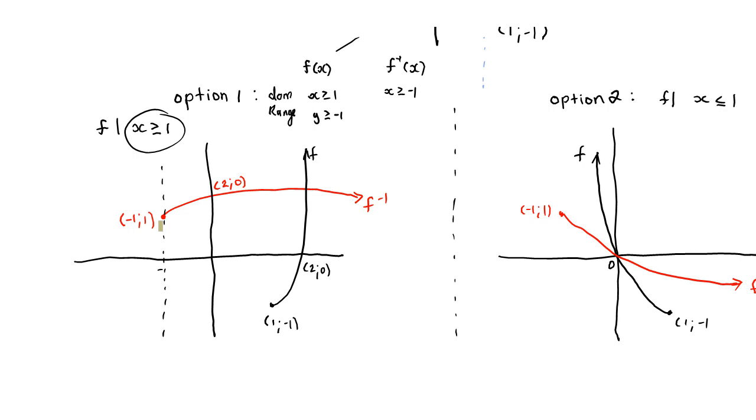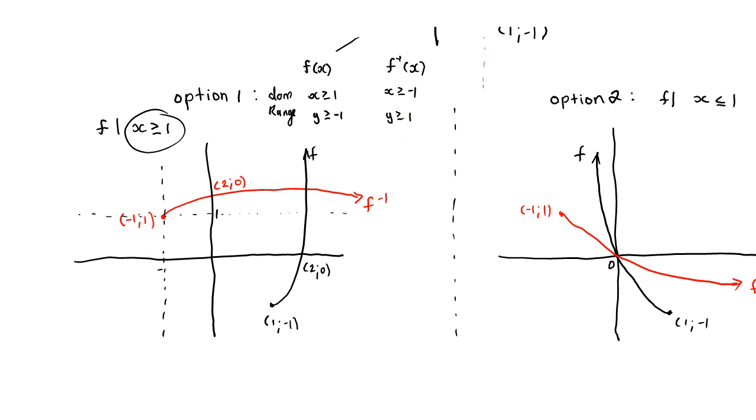However, it has a range. So the possible y values that it's covering is all the y values from 1. Remember, this is at a y value of 1. So this point there is a y value of 1. The things I'm drawing are not asymptotes. I'm just trying to make you concentrate on the points. So it's all the y values of 1, and then it grows and grows and grows. So it's all the y values from 1 upwards. So y is greater than or equal to 1.